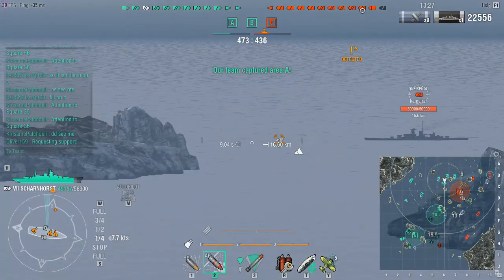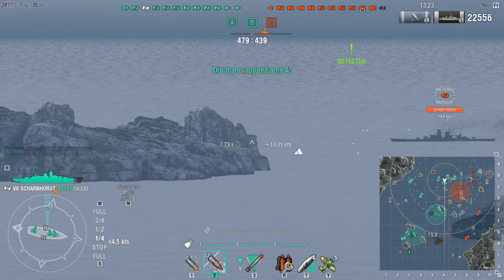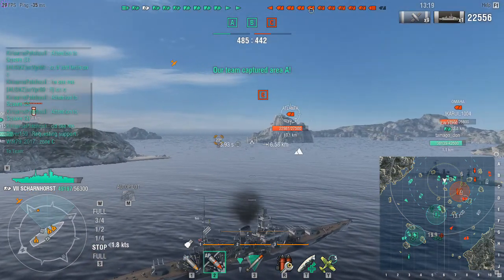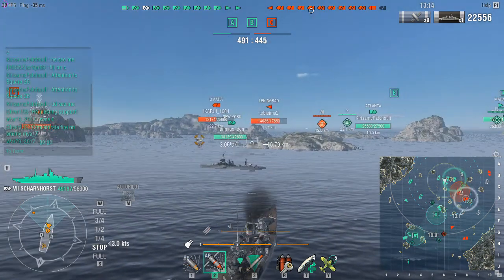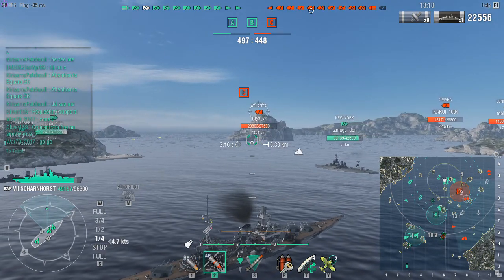If he was a division mate, or if he had a buddy who was very ballsy, he could definitely try and do something and push in. But the average player is not going to push in. He's just going to go, oh look, there's a lot of ships there. I'm too scared, or I'm not good enough, so I'll just back off. So yeah, that's on him.